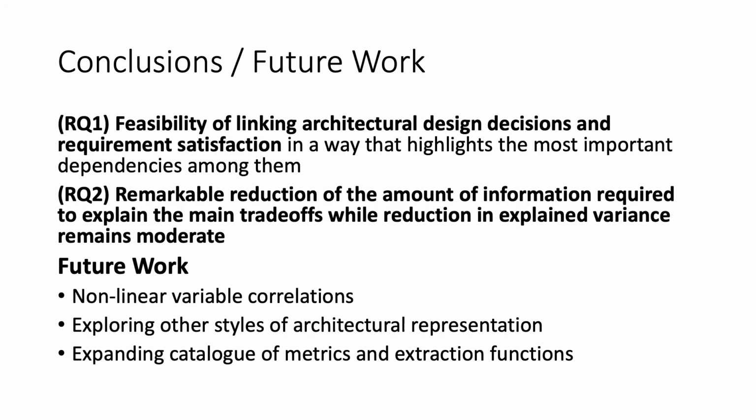In this paper, we have presented what is, to the best of our knowledge, the first approach that explicitly relates QoS and architectural design variables using dimensionality reduction techniques. Our results show feasibility of the approach and indicate that a remarkable reduction of the amount of information required to explain the main trade-offs of an architectural design space is attainable while the reduction in explained variance remains moderate.